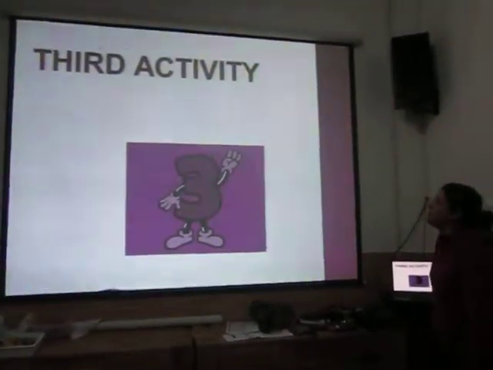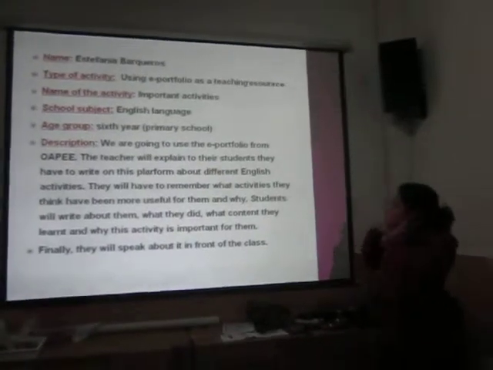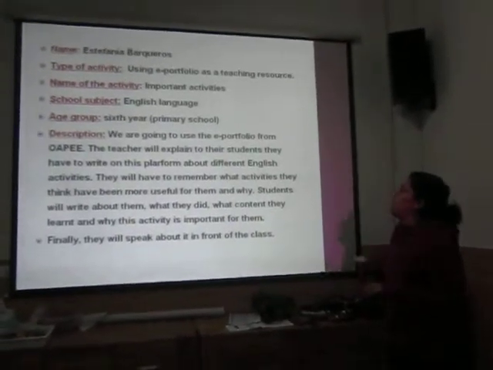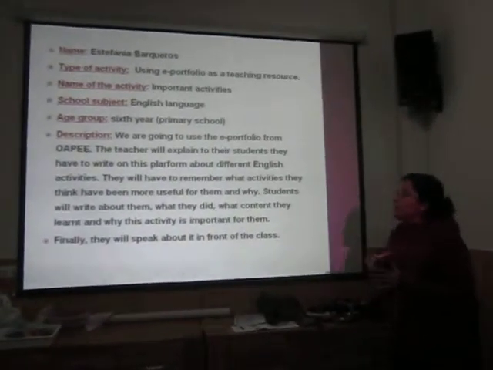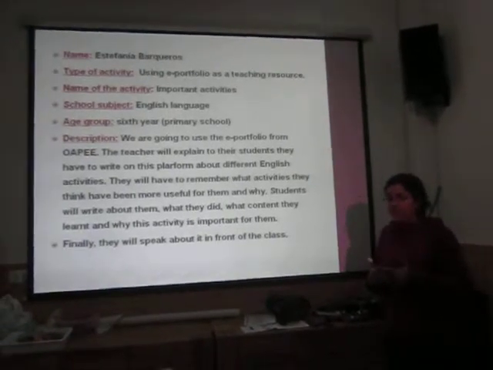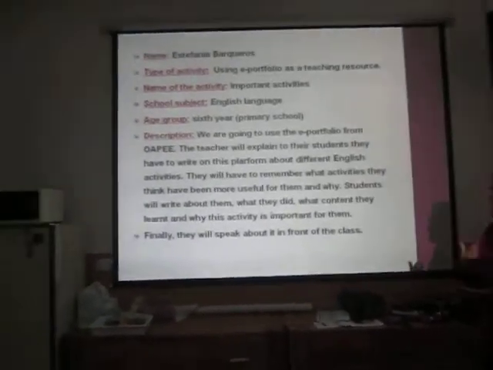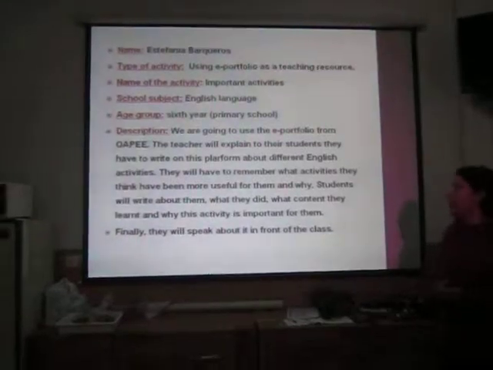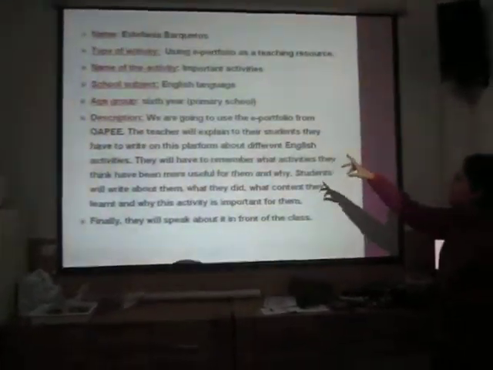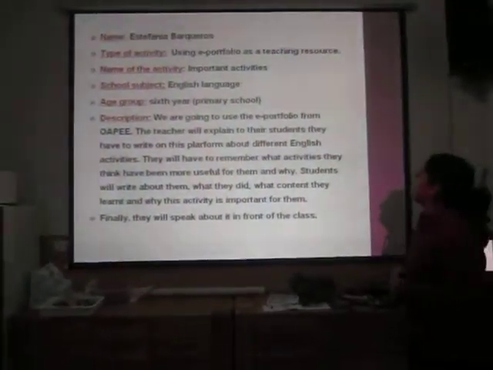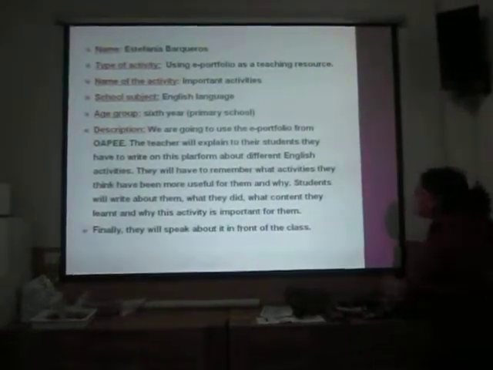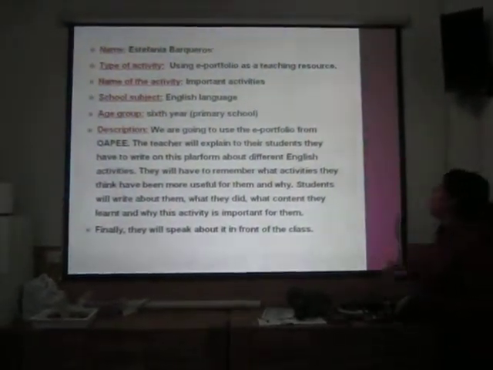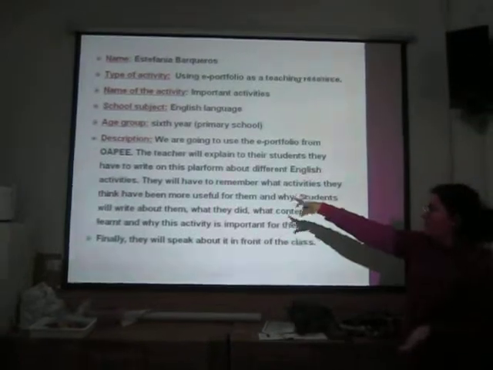And finally, the third activity is called Important Activities. It is for children who are studying in the 6th year of primary school, and it is for the English subject again. Now we are going to use an e-portfolio as a teaching resource. We are going to use the e-portfolio from OAP.